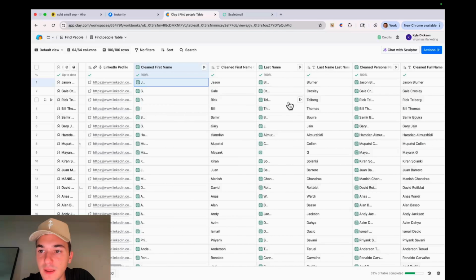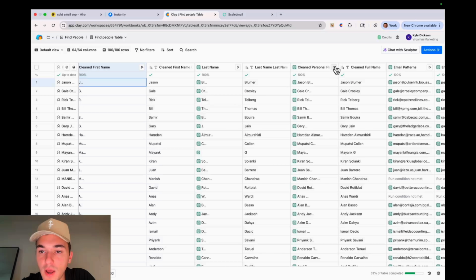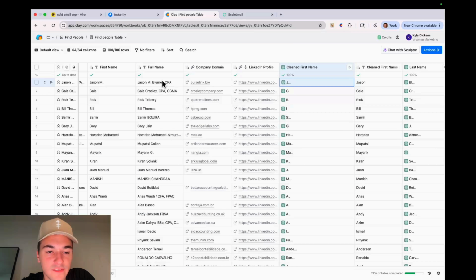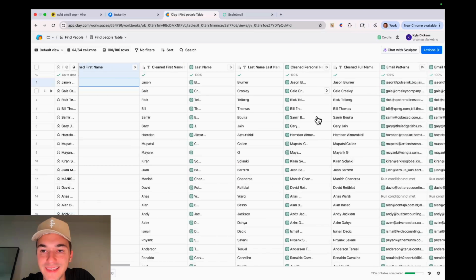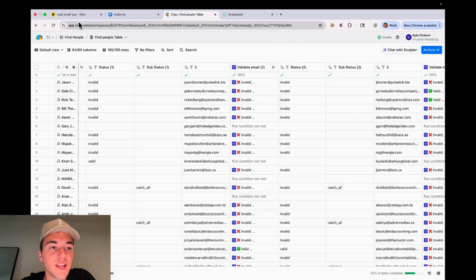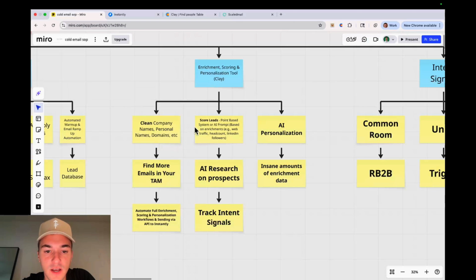Same thing for last name, same thing for their full name. If you look at full name here, we have CPA in it, all caps. So we could clean the names in here with AI, okay? So that's kind of that process for cleaning stuff. And then you could score it. We'll come back to that.